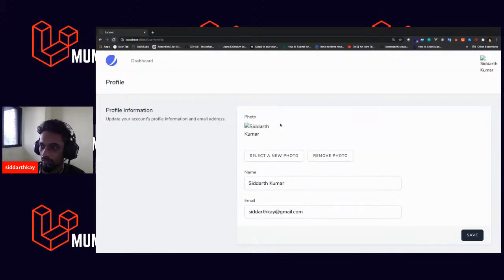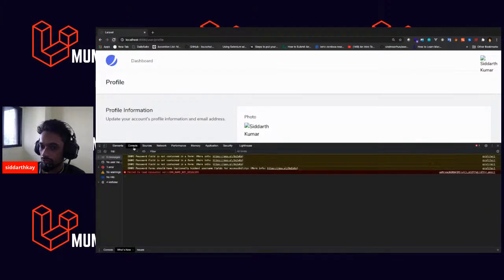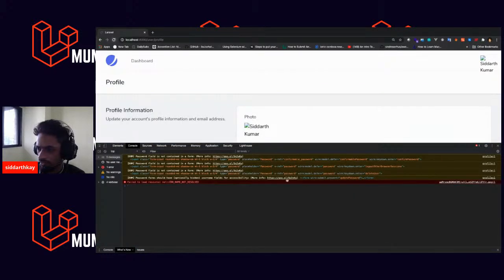So what's wrong? Let's open up our console, and then I can tell you what the problem is. As soon as you open the console, we see a name not resolved issue. As you hover over it, I'm sure you can't see it, but the problem is the URL it's using: rocket.test. Rocket is my project name. So it's assuming that I'm using Valet, and that's why there's a problem.